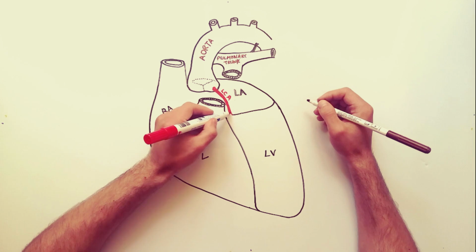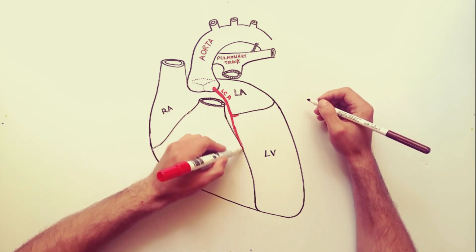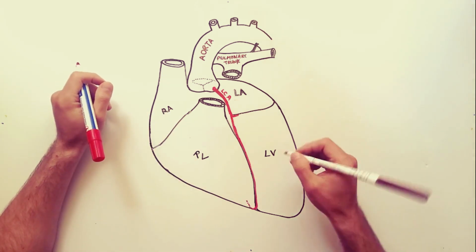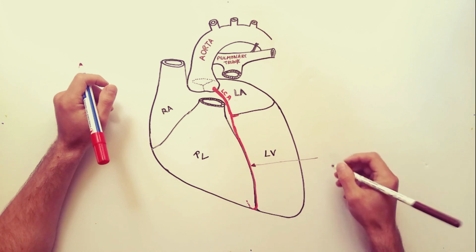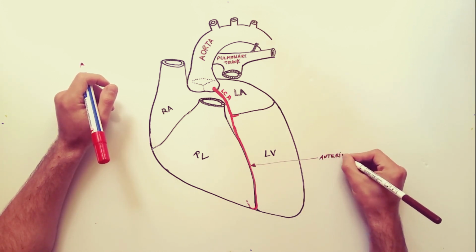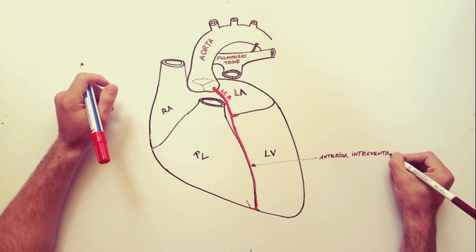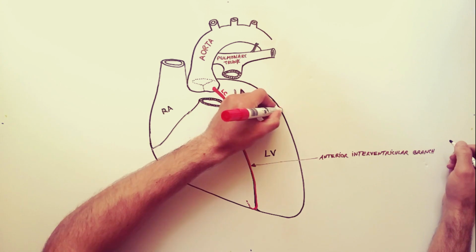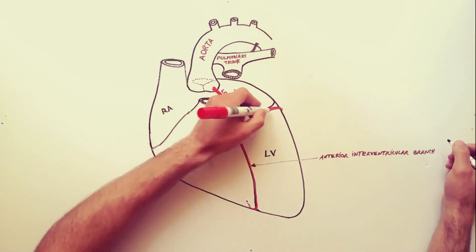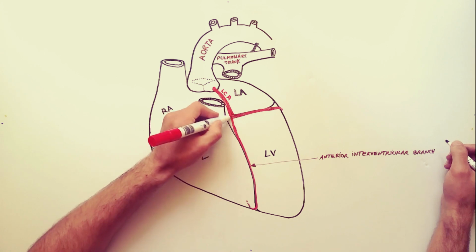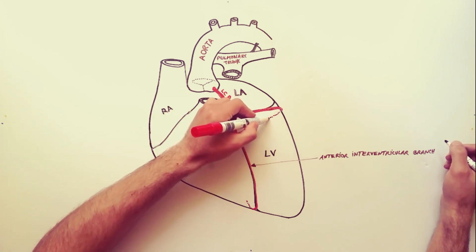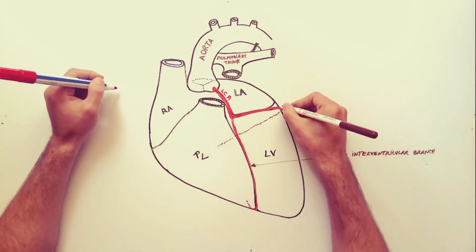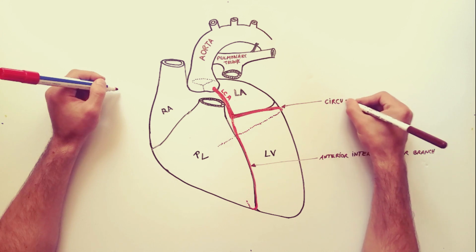The left coronary artery, abbreviated LCA, is an artery that arises from the aorta above the left cusp of the aortic valve and feeds blood to the left side of the heart. After running for about 10 to 25 millimeters, it bifurcates into an anterior interventricular branch and the circumflex branch. As you can observe, the anterior interventricular branch reaches the anterior interventricular sulcus, along which it descends to the notch of the cardiac apex.